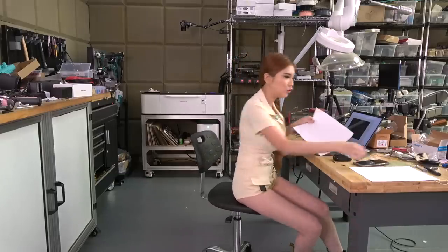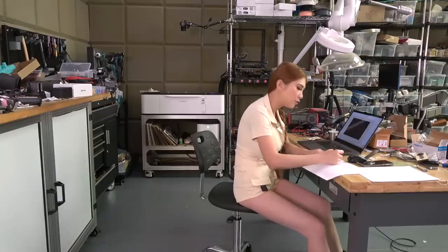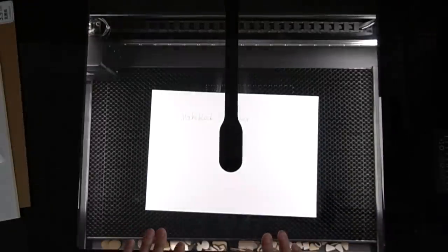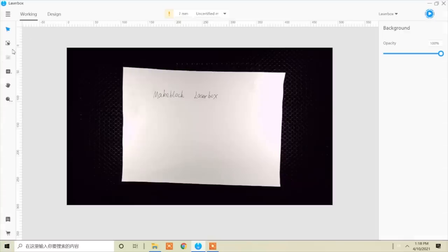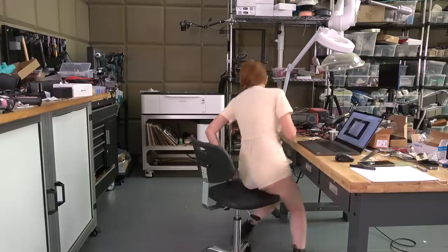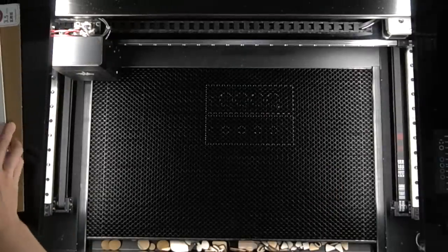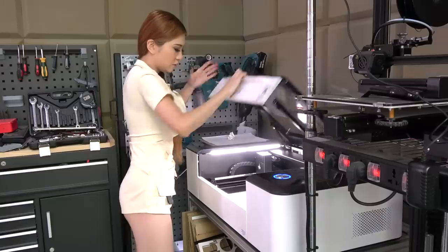All right, next I'm going to use a paper to write down something on the paper and then try to engrave it. Okay, this is what I drew on the paper. Now I can move it. Then I'm going to put the basswood back in. I still have the rest of the material left.